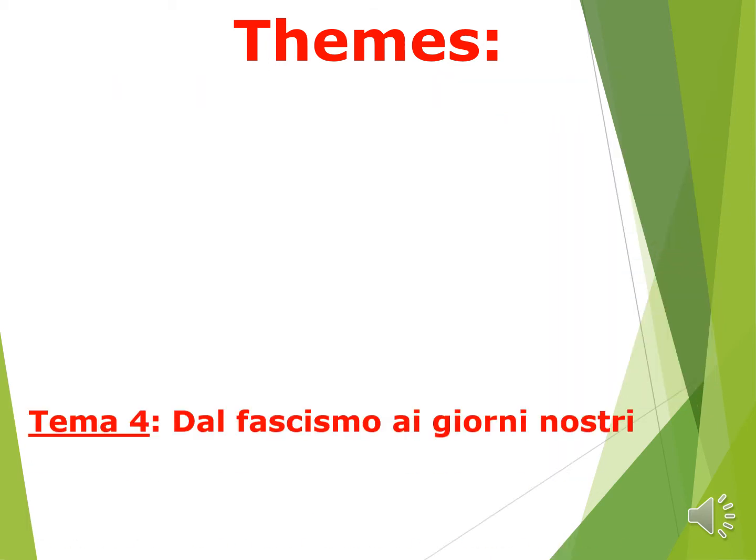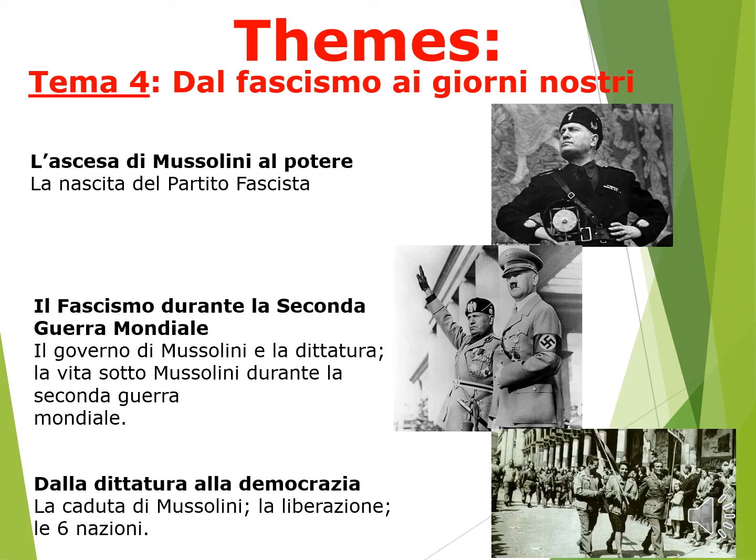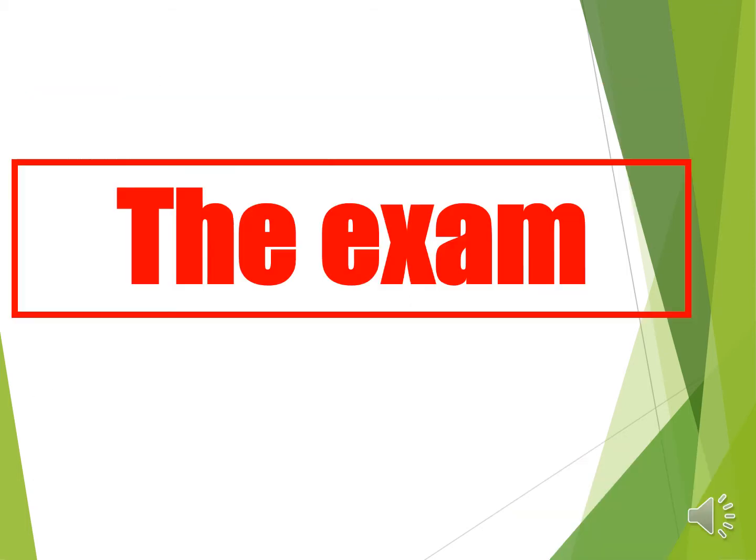And the final theme that you study in year 13 is a historical theme from fascism to nowadays. So it's looking at Italy from the Second World War through to current day. The rise to power of Mussolini, the birth of the fascist party, fascism during the Second World War, what Mussolini's dictatorship was like to live under. And then From Dictatorship to Democracy, the fall of Mussolini, liberation and the Six Nations.